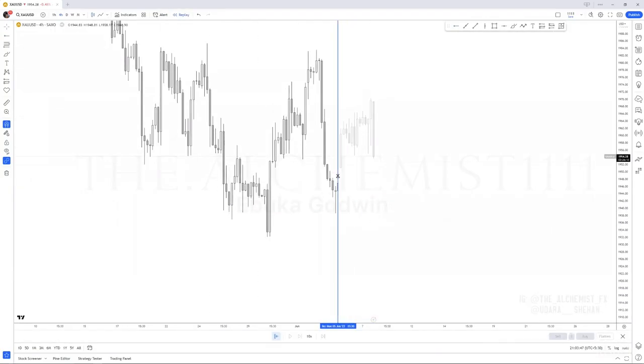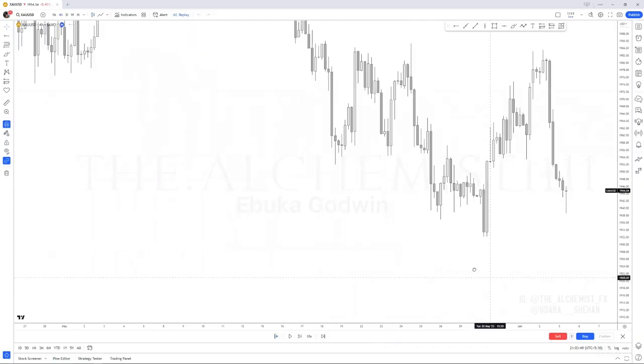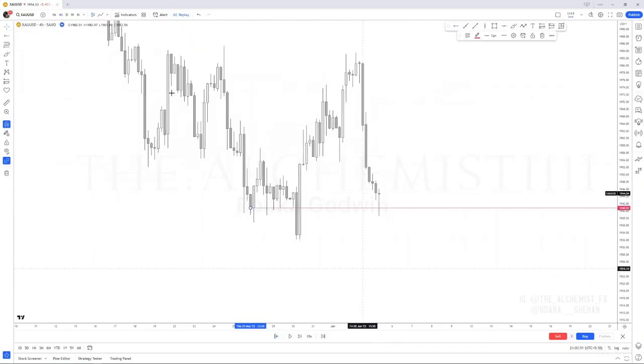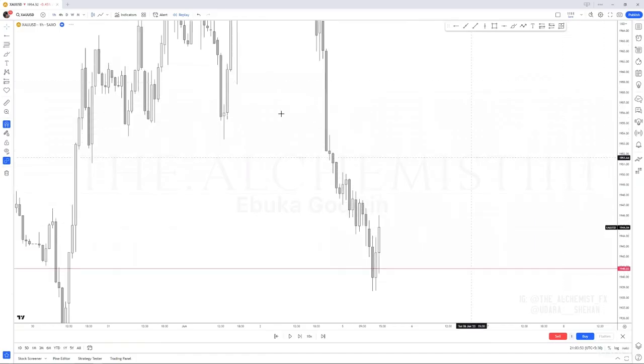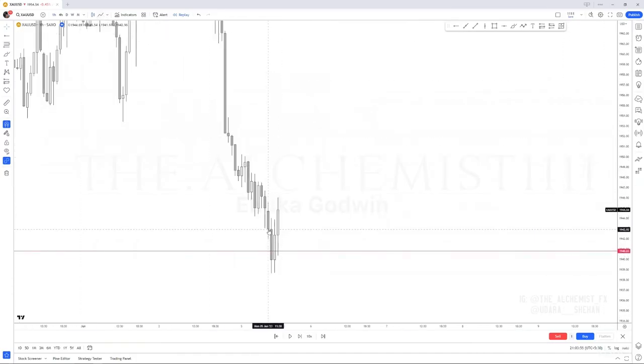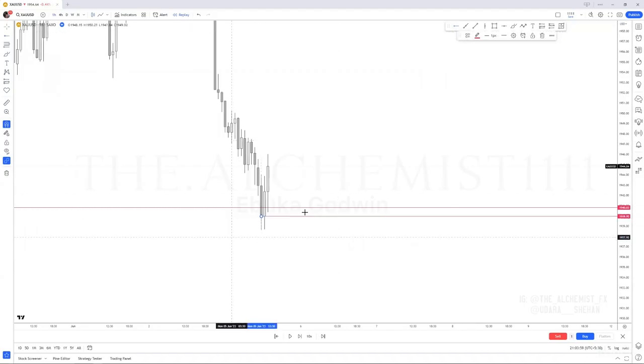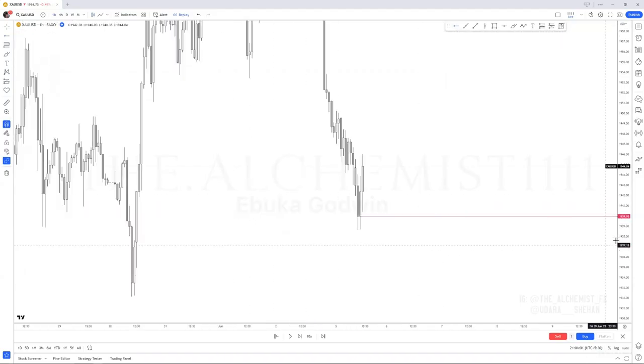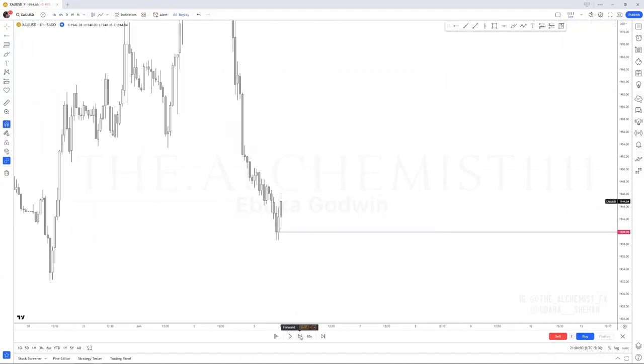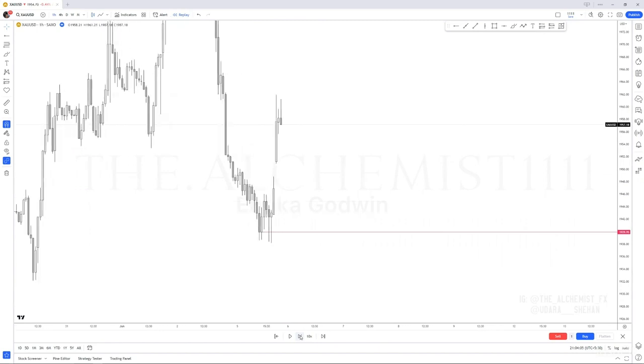Like I told you, we had our confirmation entry. H4 closing above H4. And then if you go to H1, breaking the open close level in here, right? H1 breaking the open close level in here, and then a new support created. I'll explain all of these later. So this type of confirmation entry that we do, and then boom, there it goes.